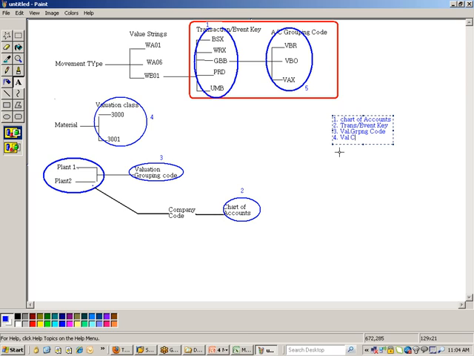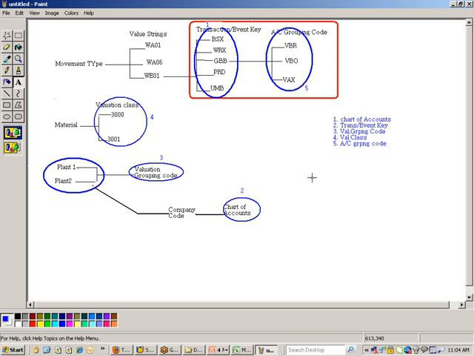And then you have valuation class, and finally you have account grouping code, or you can also call it account modifier.